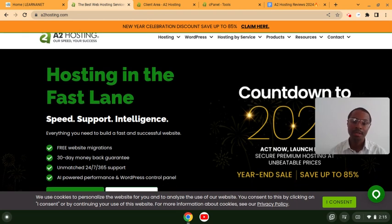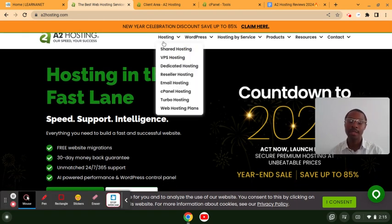As I mentioned before, with A2 Hosting as well as many other providers online, they do offer shared web hosting, which is really ideal for beginners. There's VPS hosting, which is really a step up from shared hosting. You have reseller hosting, which is for people that want to open their very own web hosting business. So if you're a beginner, then that's not for you. You don't need that at all. And if you're a beginner, you don't need VPS or any of the other types that are here. Again, I recommend that you go with the shared web hosting itself.